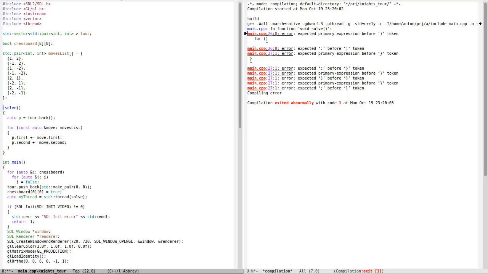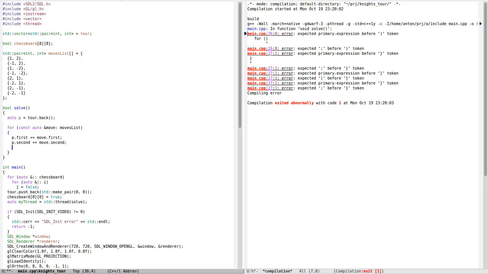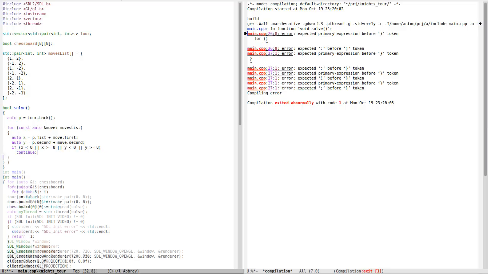And basically what I need to do is first plus move first, second plus move second. I think solve has to return boolean. So x equals p.first plus move.first, y equals p.second plus move.second, and if x less than 0 or x greater or equal than 8 or y less than 0 or y greater or equal than 8, we skip this move. Also if chessboard x and y is occupied, so it's true, we also skip.